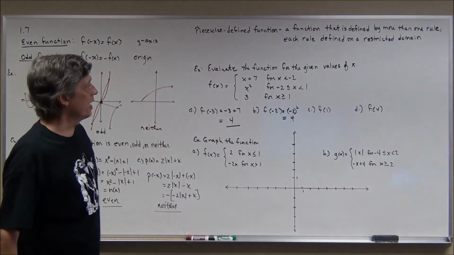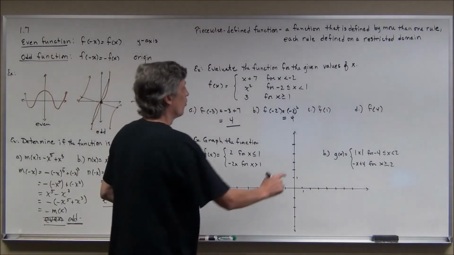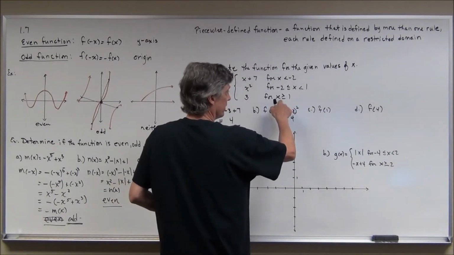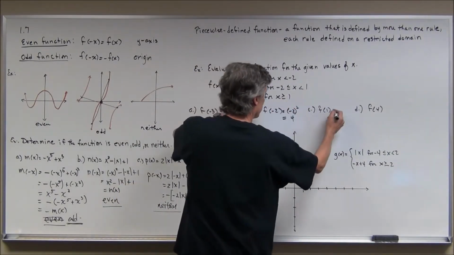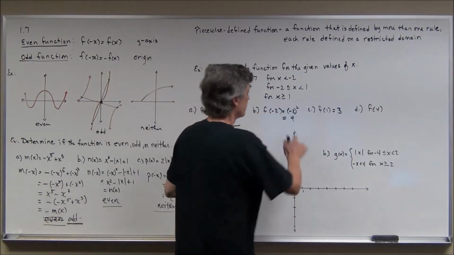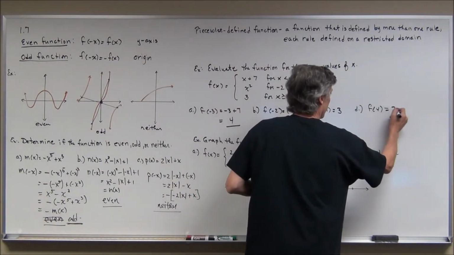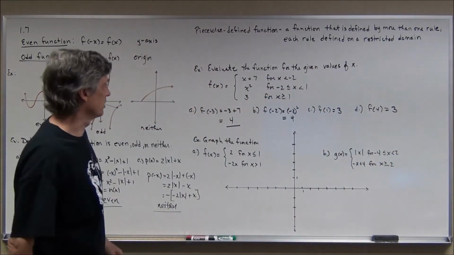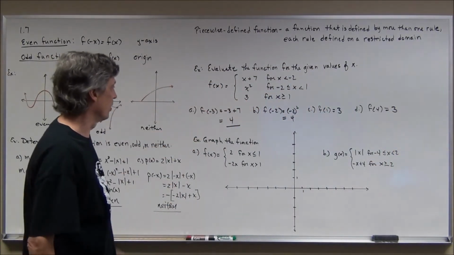That's a coincidence. And then if I plug 1 in, 1 is not defined here, it's defined here. f of 1 would be, well, it's a constant rule here, it's just 3. And f of 4, of course 4 is greater than 1, this would also be 3. That's not a coincidence, that's because of that rule being the same one.